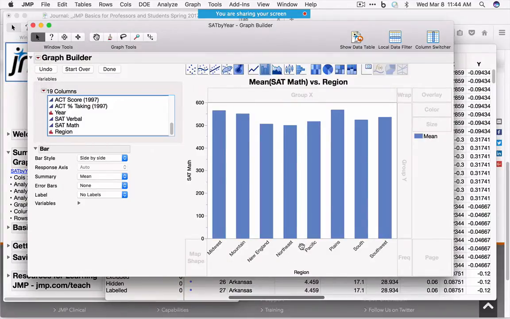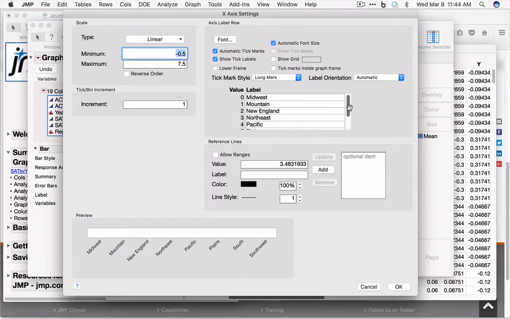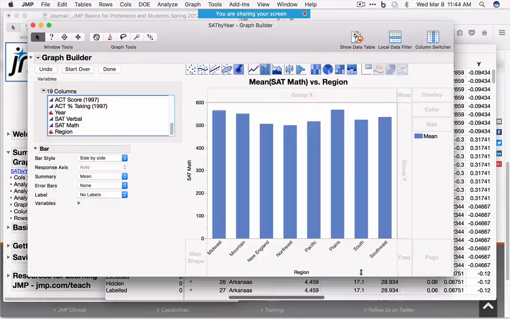For categorical axis, you also have options. So for example, you may choose to change the labels that display or change the orientation of the labels. So lots of things that you can do directly from any axis. You can also click and change any label. So if you don't like the label, you can simply click on it and change it.